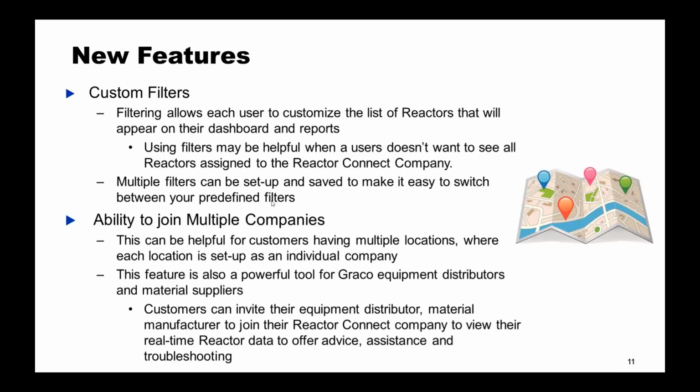A couple other new features we recently launched based on feedback from customers. Custom filters. So this is very helpful if you have a bigger company with more than a handful of machines. Say you have 2 or 3 branches, or you have a lot of rigs, and each person may not have interest in seeing all the machines in your company because they only manage one branch, or may not want to see all the machines for some reason. So each person can set up their own personal filter. And so when they look at their dashboards and run their reports, it's only going to show them the reactors that they want to see, and they can select those reactors.